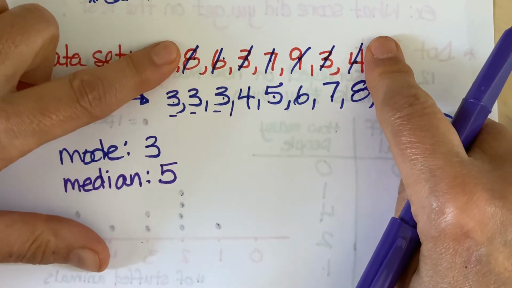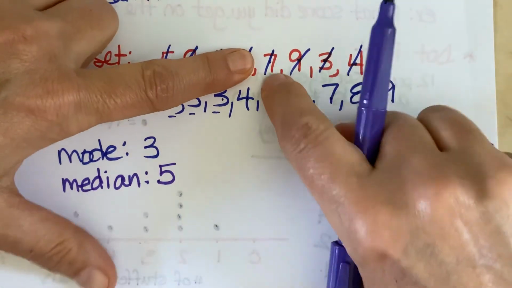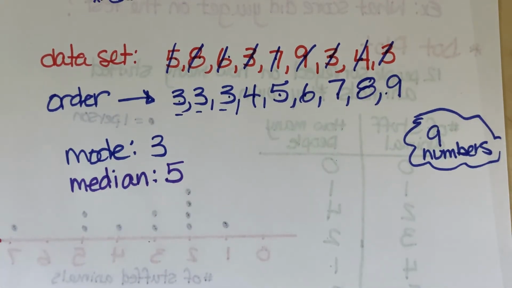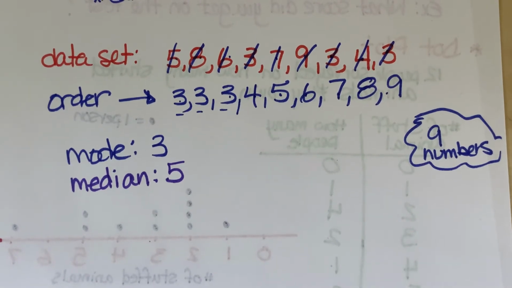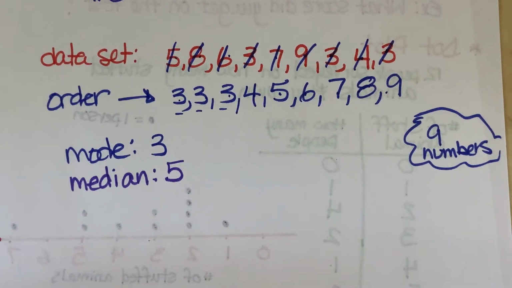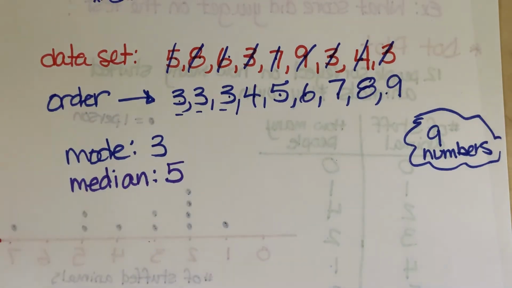Now if you look at the first data set, if I would not have put them in order, I would have done high, low, high, low, high, low, high, low. I would have got the wrong answer. That's why you have to put them in order. Okay, so that's the median. Those are the really easy ones to find. Okay, the mean's just a little more difficult.